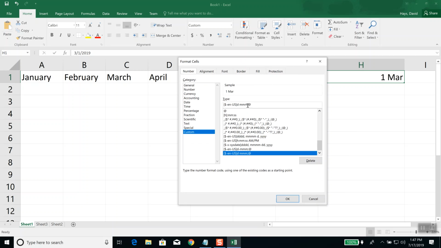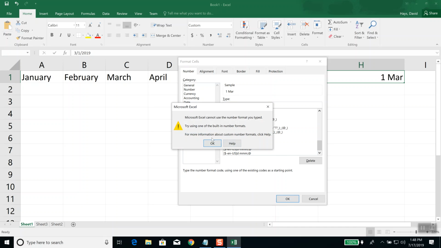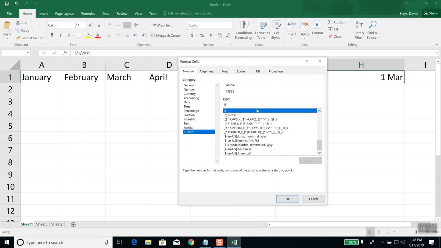And this is where, if you know what these codes mean, you can put whatever you want here. Like at the beginning of it, or end of it, I could put David's date. I think it'll take that. Let's see. Nah, it doesn't like that. So how do you put special text? Maybe quotes around it.